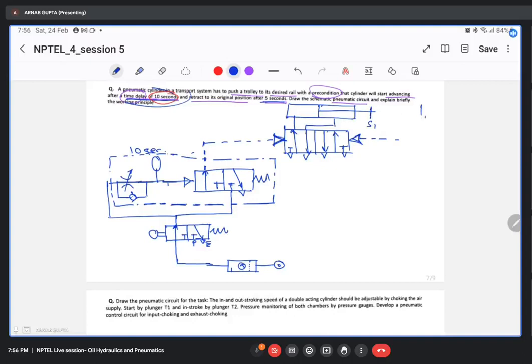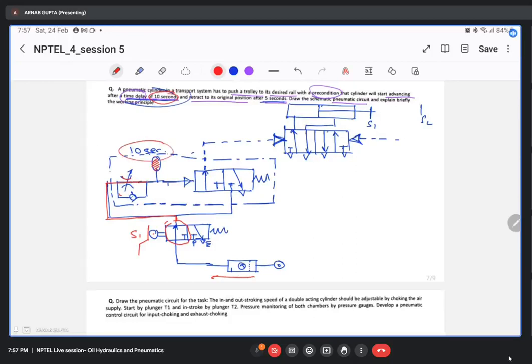You have S1 and S2 as the two extreme positions. Now you can understand that during the extension process, let me just recap once again. From here, if this is getting activated at S1, this is a trip switch. Once this is activated, this configuration will be withheld and the flow will be happening from here to here. Again, from here, there will be no flow due to this NRV. So it will slowly be metered out through this particular orifice and it will fill up this accumulator. That takes around 10 seconds.